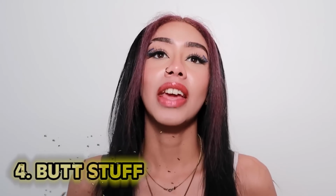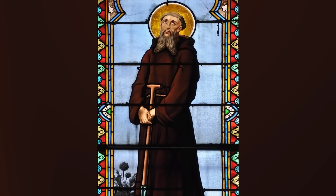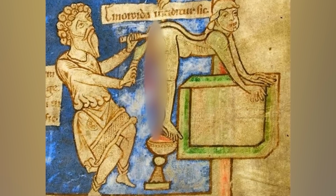Even back in the medieval age, they had treatments for hemorrhoids. This illness was often associated with Saint Fiacre, also referred to as the, quote, patron of hemorrhoids. A 7th century tale said that this monk cured his illness by sitting on a sacred rock for several hours, and so in the medieval age, some physicians believed that the same method could apply to other people's butts. Obviously, that didn't work, so some other superstitious physicians came up with an alternate and more nightmare-inducing way of getting rid of hemorrhoids. If you didn't want to sit on a sacred rock for an extended period of time, you could always get a red-hot iron tube put up your butt. Yeah, I don't think it gets any worse than that.